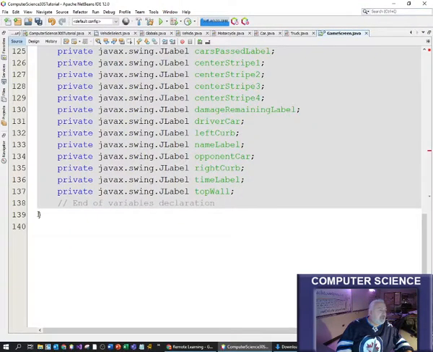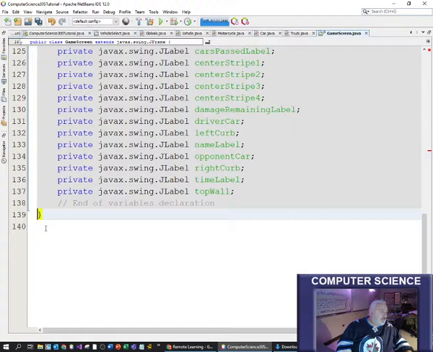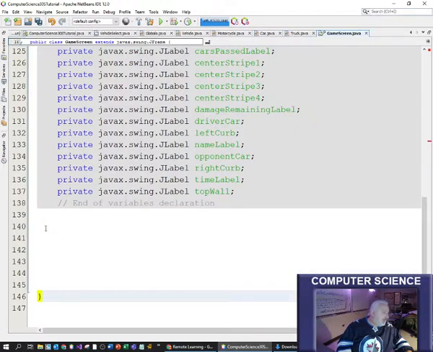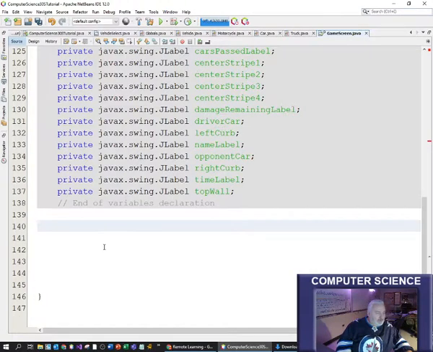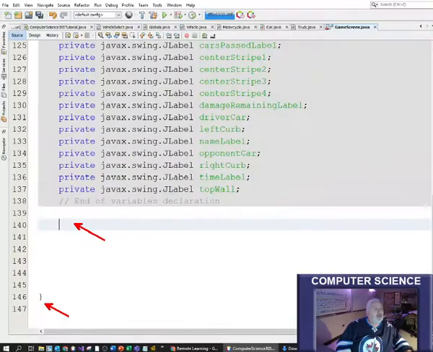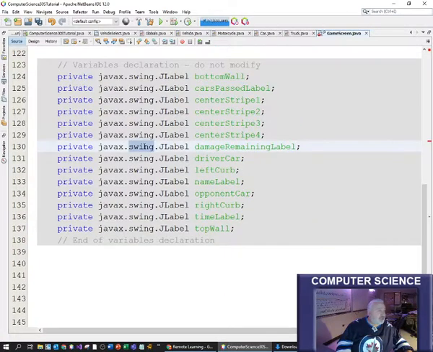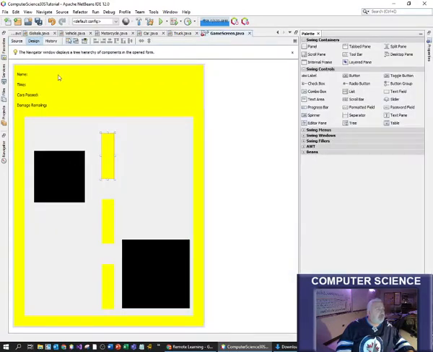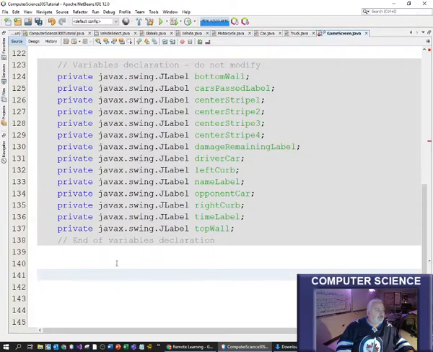So I'm going to take that last bracket, put my cursor right in front of it, and move it down a little bit. So I've got some room here to add my own methods and stuff in here. Okay, a little bit of a trick to get that in there underneath this code. You can't actually change this code. Nothing you can do. You can't delete it. You can't change it. That code is written by the designer itself.